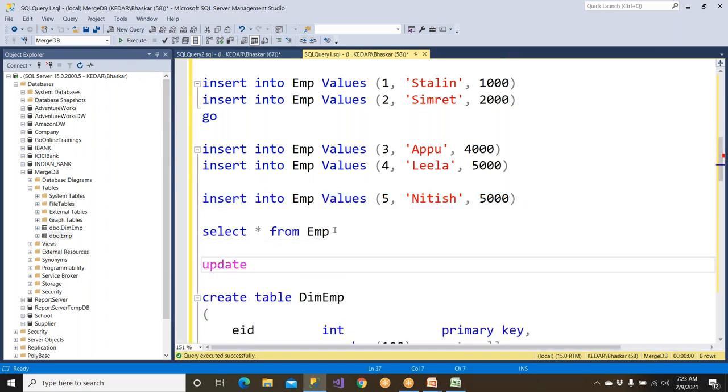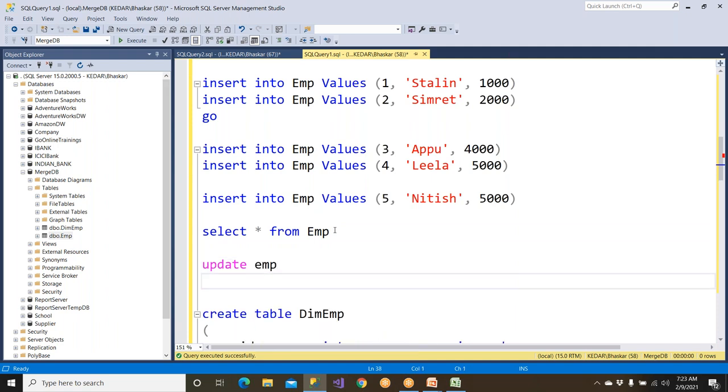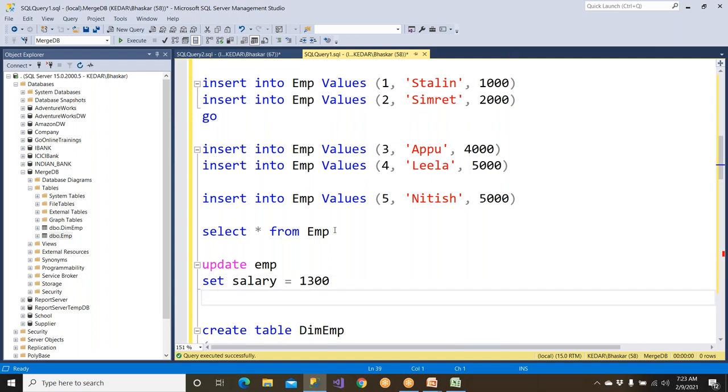So how to update? Update the employee table, set salary is equivalent to, let us say, 1300, where employee ID is equivalent to 1. For 1, Stalin's salary got incremented. So one row got updated.